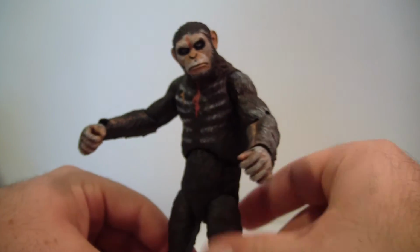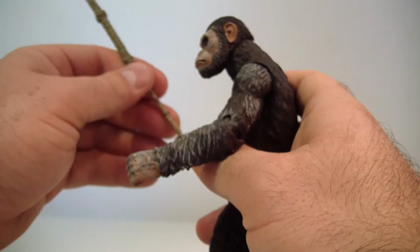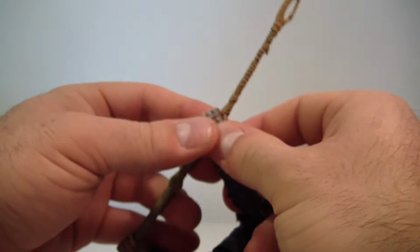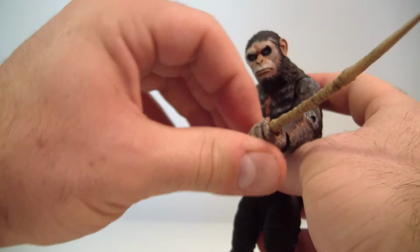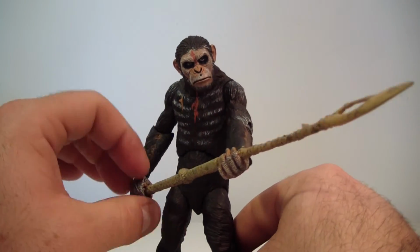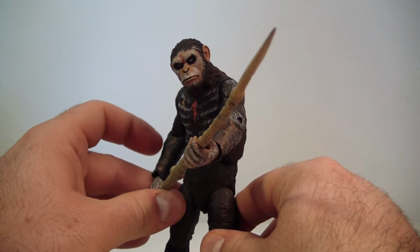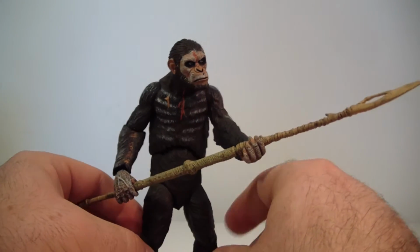Really cool detail on him. He's got nice texturing throughout his body. His hands are really nice and easy to open up and have him displayed like this. His fingers are rubbery too, not a hard plastic, so you can manipulate them very easily. He looks pretty badass like this. I think I'm probably going to have him displayed like this. Looks pretty cool.